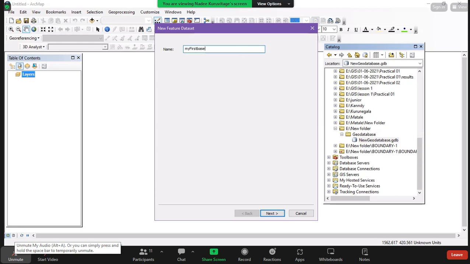So this is going to be your geodatabase. This is your new geodatabase. In that, this is a folder. It's like a folder. In geodatabase jargon, we call it a feature data set. So you can come up with a name, maybe diners or restaurants or some such thing.